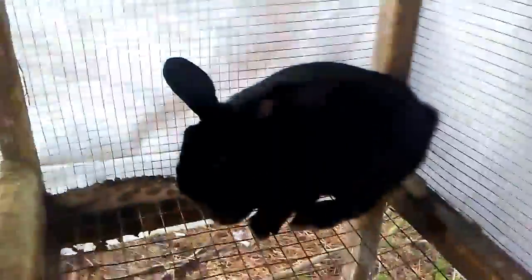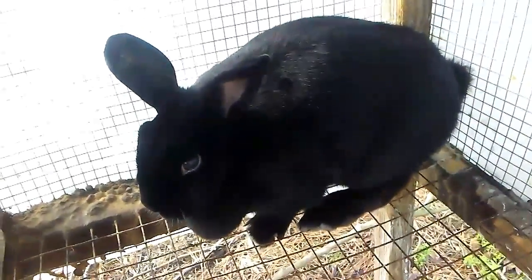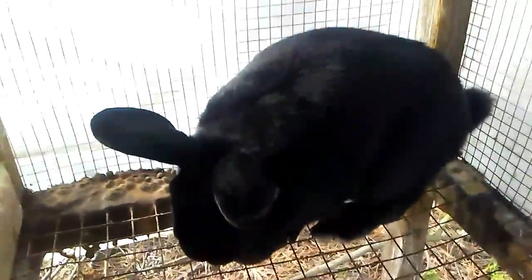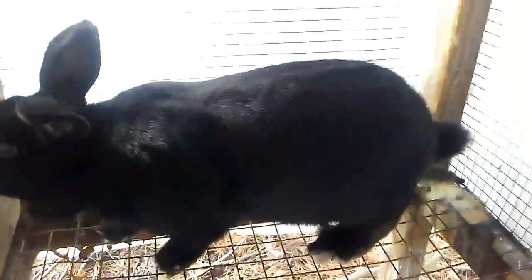And this right here is a New Zealand cross. And she's the oldest here. I bred her about 5 years ago. I raised her from 5 years ago. Gave it to a friend's son who wanted a bunny. But you know, as they get older, they become big. They're not really so interested in them. Then she brought her back.